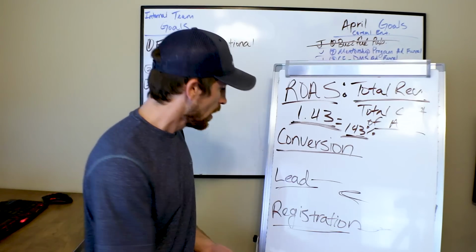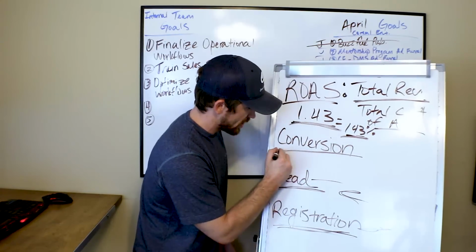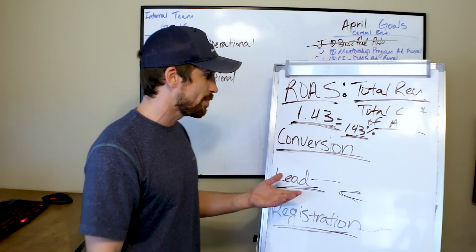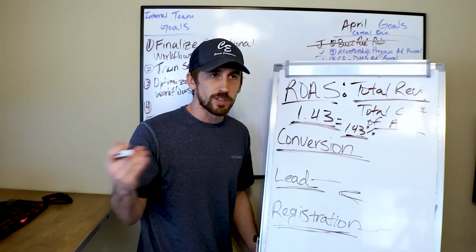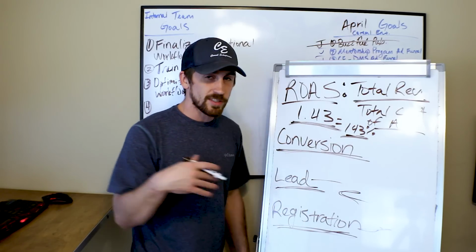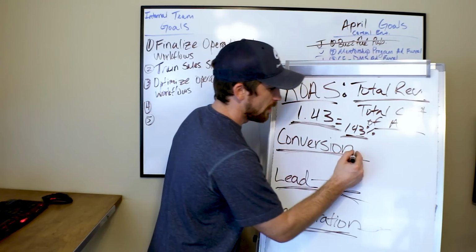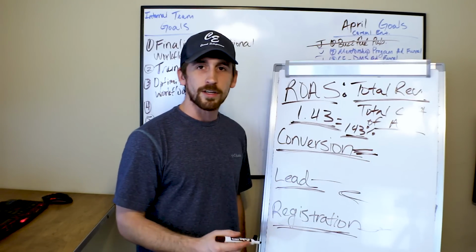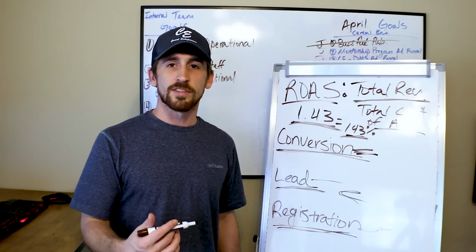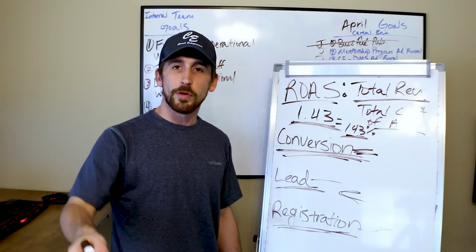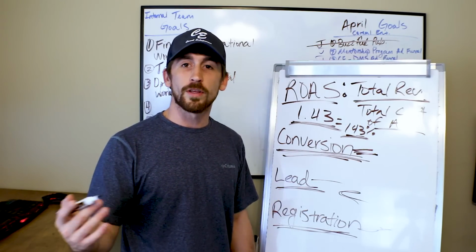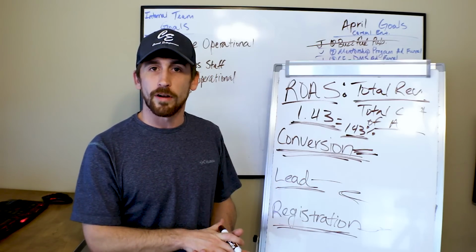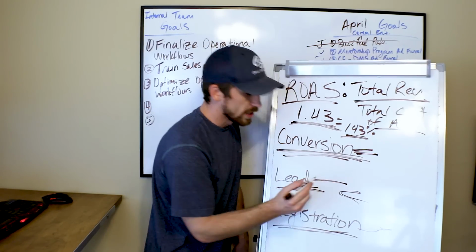Why is it important to track these? Because leads and registrations and conversions, you're able to build custom audiences off of. Why is that important? A custom audience basically says, okay, and actually more specifically, lookalike audiences. You can do custom and lookalike. A custom audience says, okay, this group of people, conversion, we're going to look at people who purchased, right? This group of people purchased our product. We know we can upsell them other products, so we're going to take that list of people, upload it into Facebook as a custom audience, and retarget them with our higher end products. Or maybe they didn't buy the lower end products, they go with that higher end product they bought, so you sell them that. Lead, you can do the same thing.